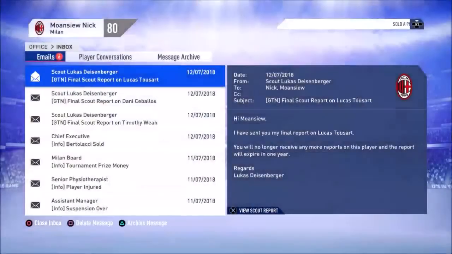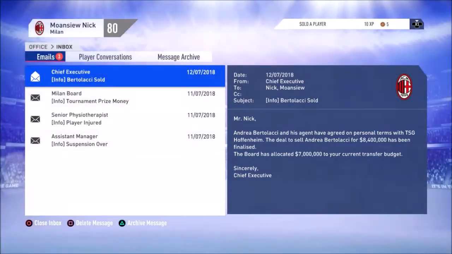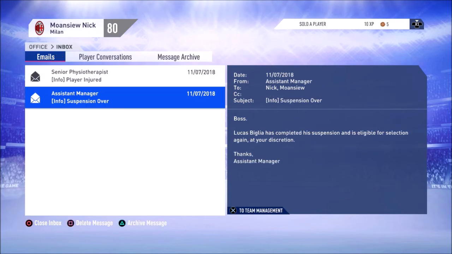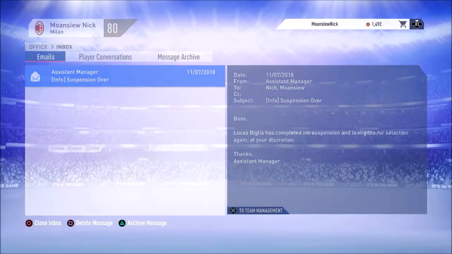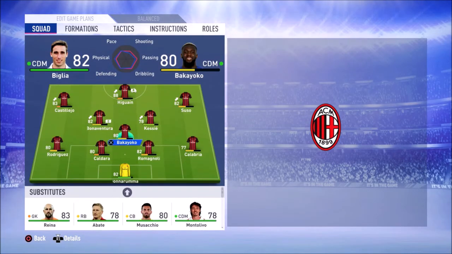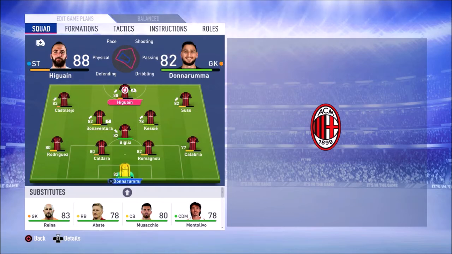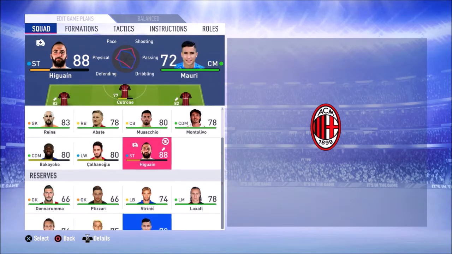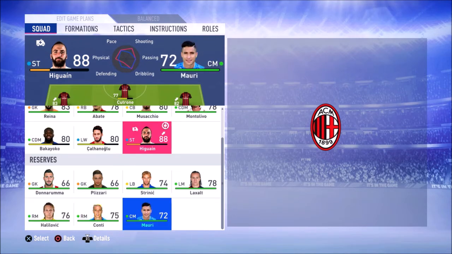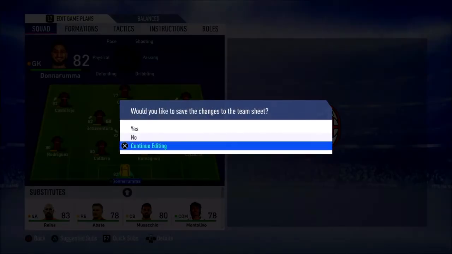He scored 2, Castillejo and Bonaventura both score 1 each themselves. Hopefully it isn't a bad injury for Higuain. As we can see, that Bertolacci's been sold, and it's only a 4-day injury for Higuain. And as you can see, that Biglia is back from his suspension. So I'll just get Higuain out, even though it was only for 4 days. Just put him on the reserves for now.